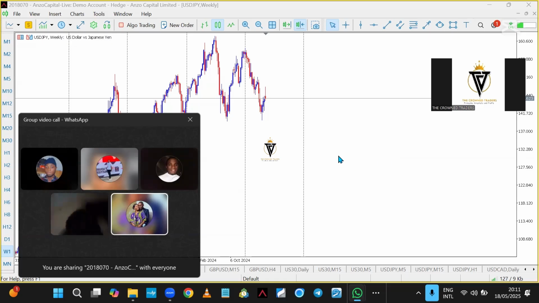I also taught us how to draw four scenarios of demand and supply and explained a lot of dynamics. I also said keenly that trading demand and supply alone will not make you profitable. It will make you end up in a lot of losses if you don't add it to other trading approaches. And I showed us a live example on chart.